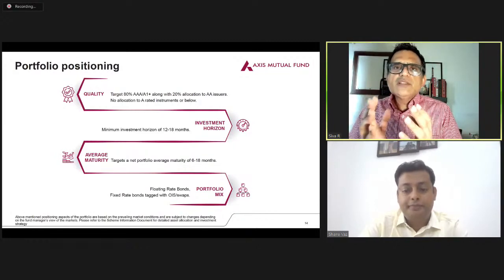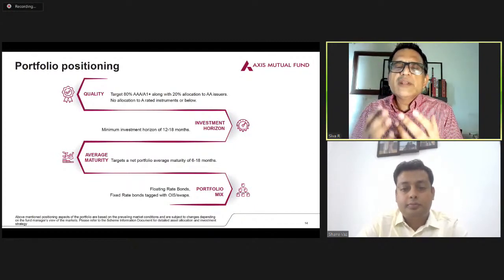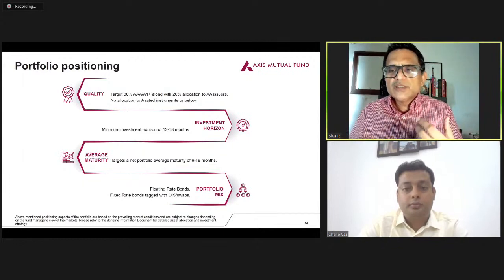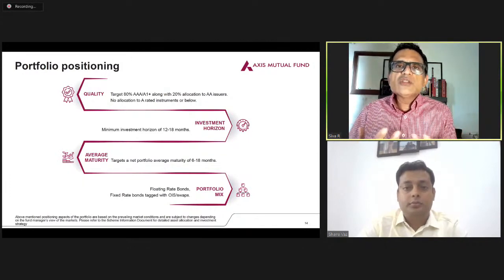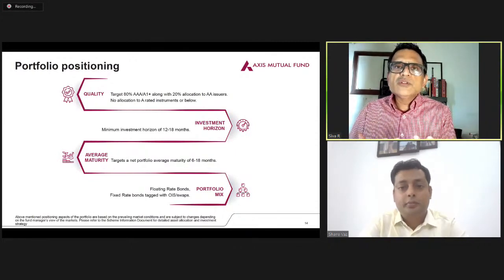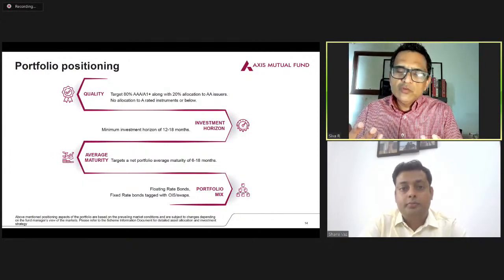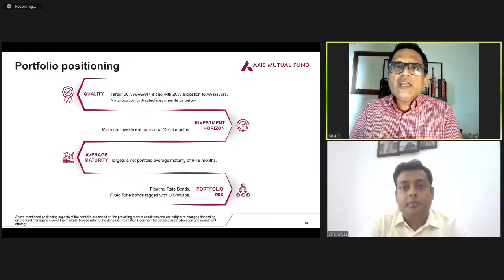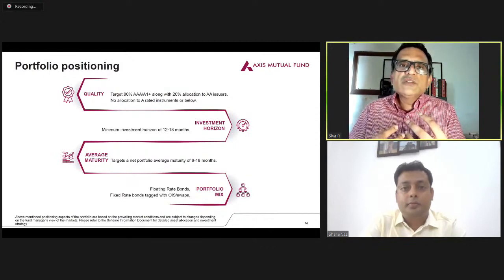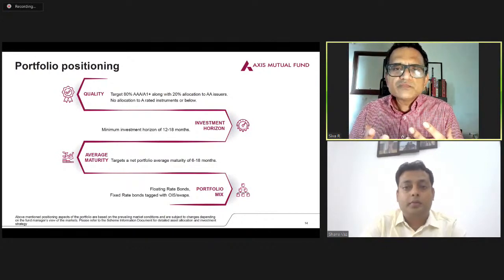The second is to look at this as a part of a wider fixed income portfolio. I'm sure you already have a lot of investments which goes into regular fixed rate instruments, whether that's through mutual funds or otherwise. So how do you hedge yourself across a market cycle, right? So if you're looking at an allocation to bonds, you want to have some of your allocation to floating rate instruments simply from a perspective of hedging yourself against fluctuation in interest rates over an interest rate cycle. So it's not only about timing. Therefore, it's not only about why invest in floating rate bonds now, but as part of a core allocation to a fixed income portfolio, how do you manage the risk between your existing portfolio and a floating rate fund?